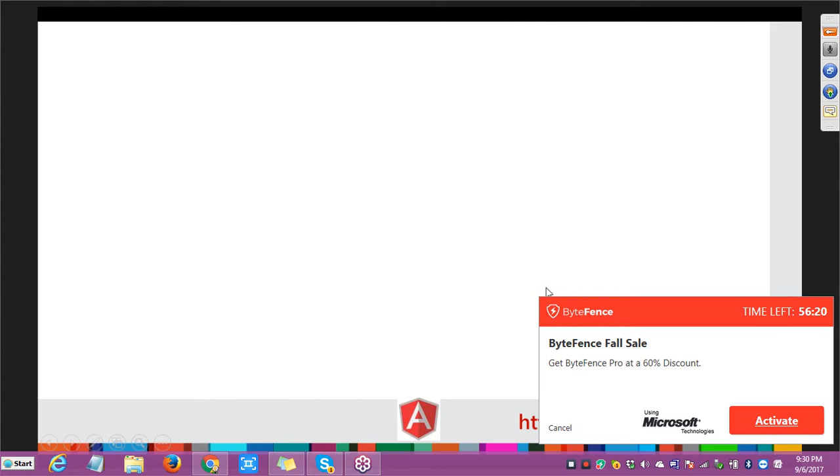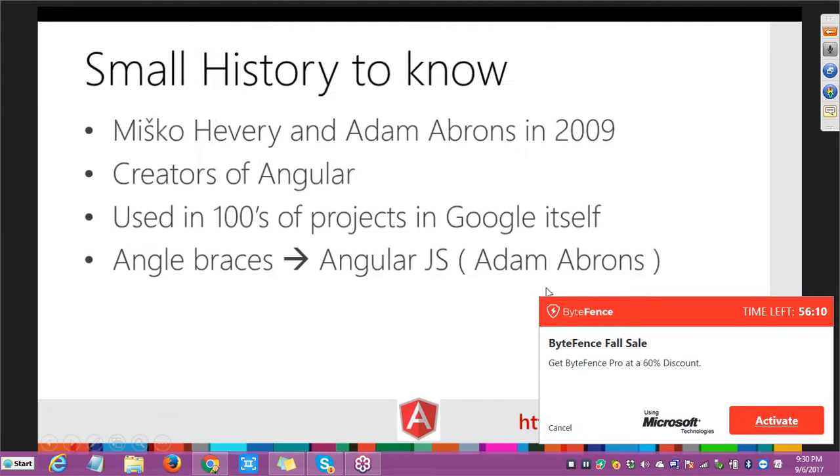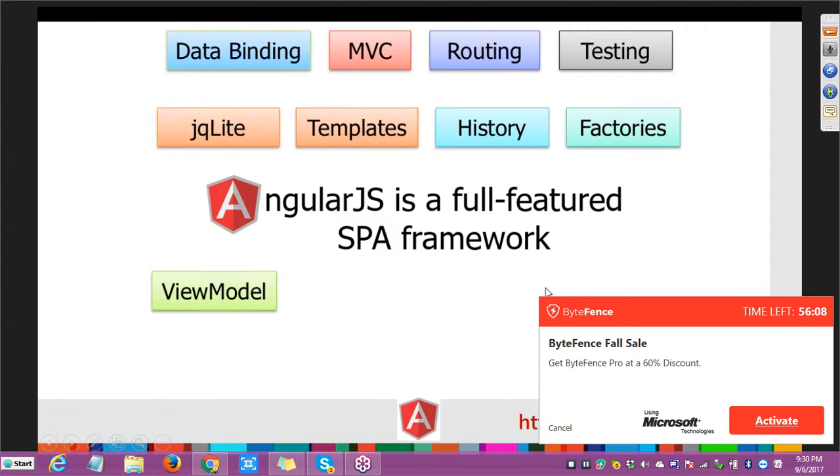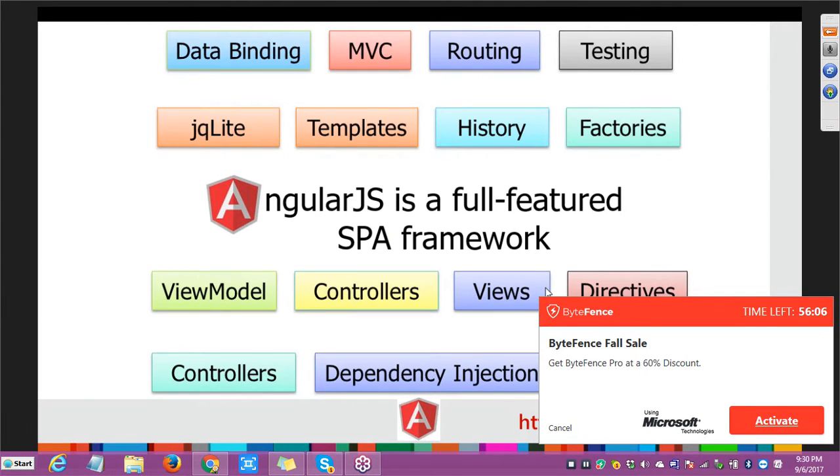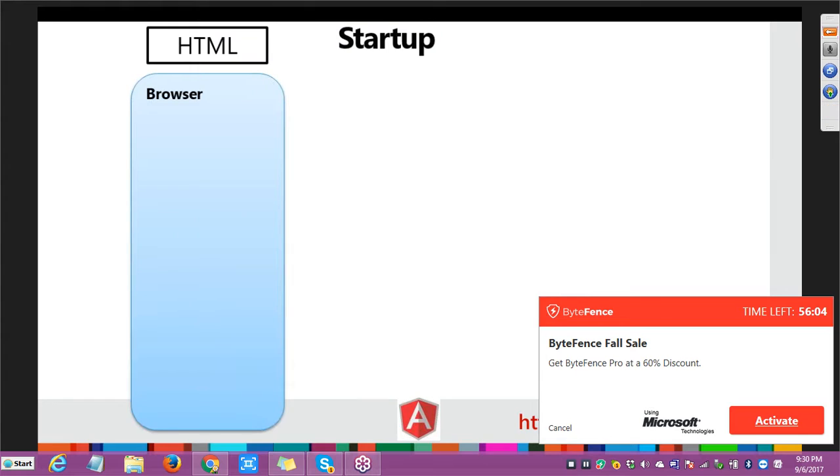Let me quickly go to one good slide which will teach you how Angular works, please. Okay, now this all is what we used to talk a lot in the days. We'll skip this. Yes, now this is the most important slide, all of you.